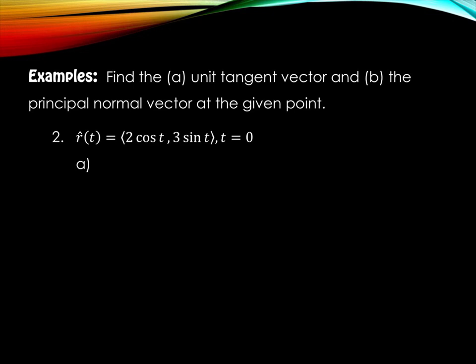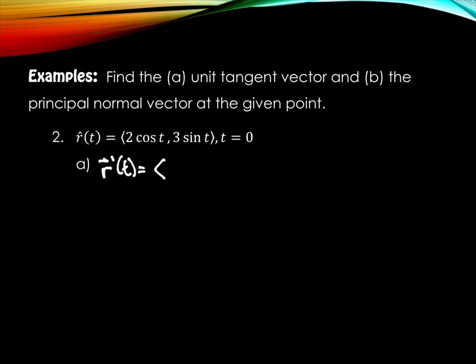So as we're taking a look at this next problem, which looks like a lot of the same things we're dealing with, right? We've got sines and cosines showing up. What we're wanting to do is do it generically because we're going to take a derivative again after we did what we did last time. So the question first says, find the unit tangent vector, and then part B says to find a principal normal vector at the given point. Okay, so first things first, we're going to find r prime of t.